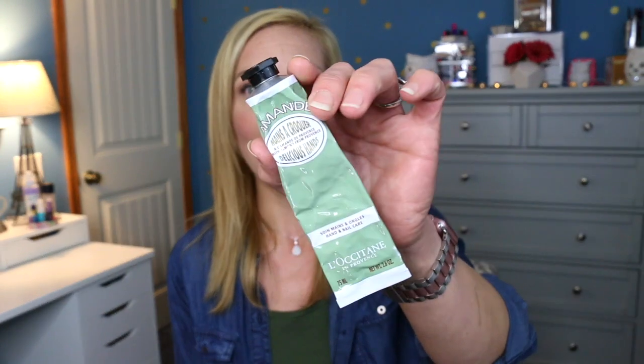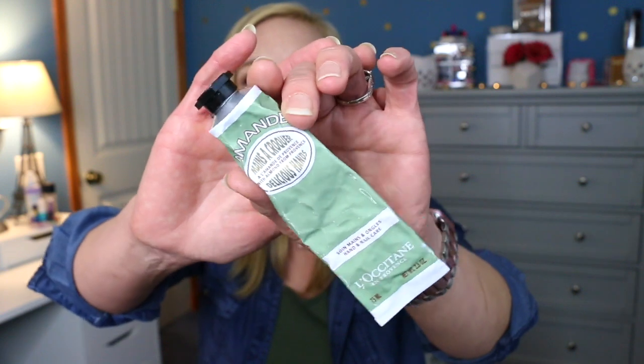The first thing I've been loving is a hand cream. This is the L'Occitane Amande, the Delicious Hands. As you can tell, I have been thoroughly loving this hand cream. Here's what the actual packaging looks like. It is metal packaging or aluminum, something like that. This hand cream is so good. First of all, it smells absolutely amazing. It smells like the L'Occitane oil and that is one of my favorite oils. It smells exactly like that. For me, it smells like Cabbage Patch dolls. I know not everybody feels the same way.